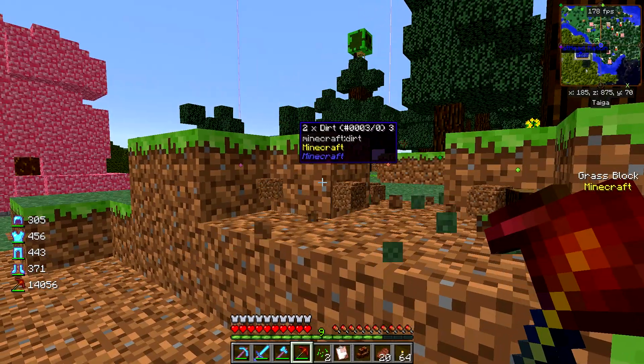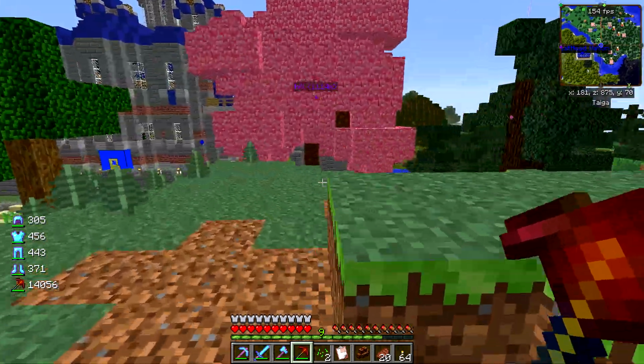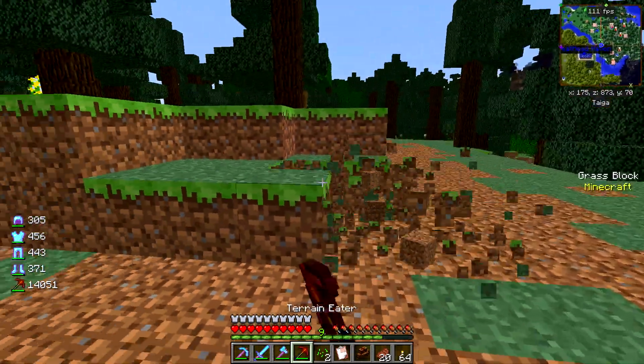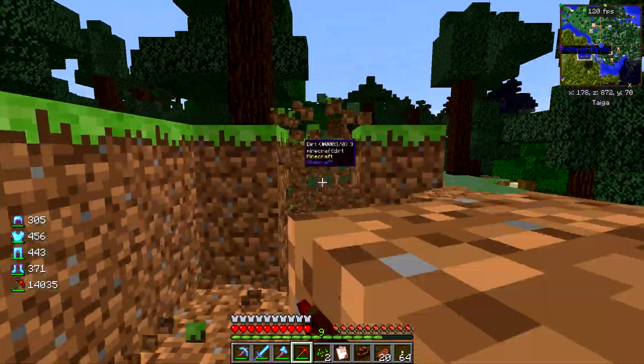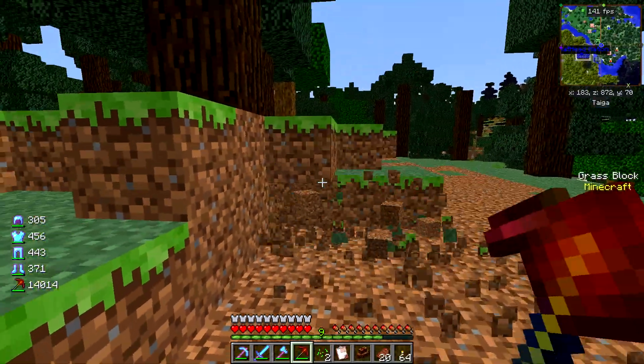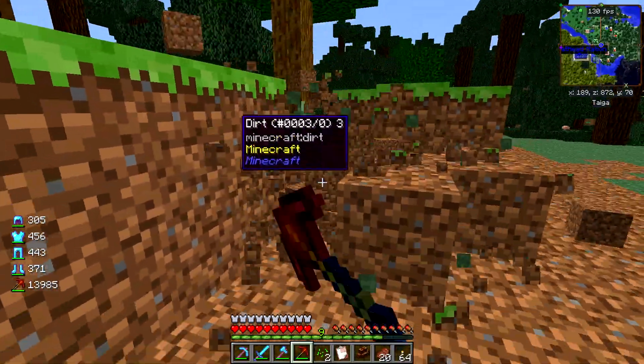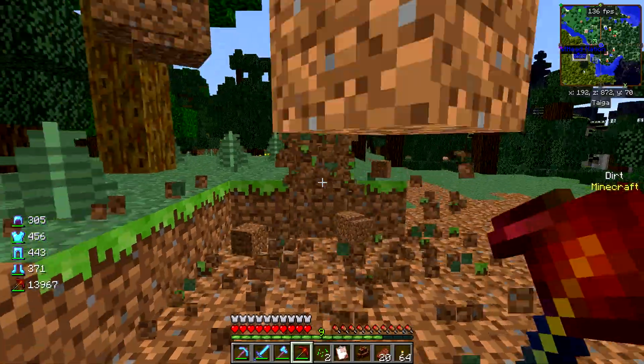Is my magnet mode on? There we go. I wonder why the things were just sitting there. That's when you can really use magnet mode. Other times it's annoying, but if you're doing this and there's stuff just sitting one or two blocks away from you, like come on dude, pick it up, man. Pick it up now.